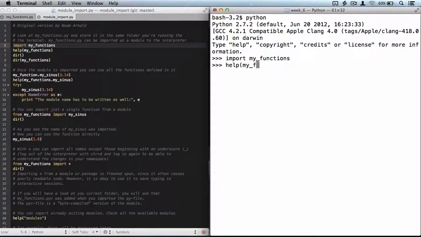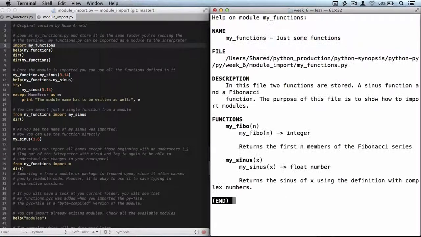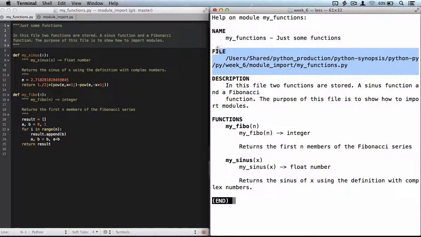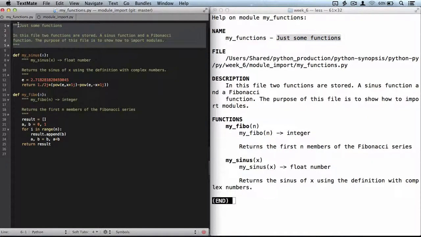So I'll do help(myfunctions), and you will see that here in the description, this documentation is written explicitly. You see which file is talked about, and you see that this is parsed carefully. This is important when you write a docstring: the docstring structure is reused to create the help and to place things in the right place.